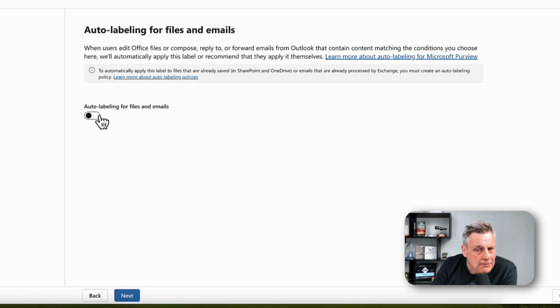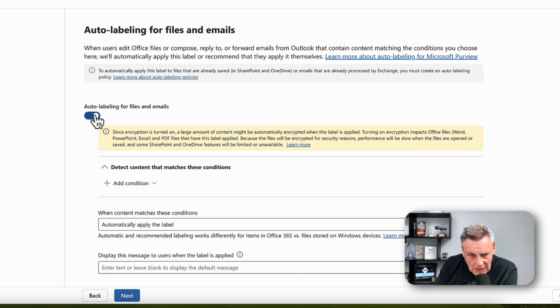And do you want to enable auto labeling? Now, auto labeling is basically data loss prevention policies. So it integrates not just information protection, but data loss prevention policies as well. And oh my goodness, I've got to say, it's so much more powerful than manually having your users assign labels. Because you don't have to train your users, it will pick up the content automatically. And if you do this manually, you've got to train your users, and it can be quite resource intensive. It can be quite expensive to do.